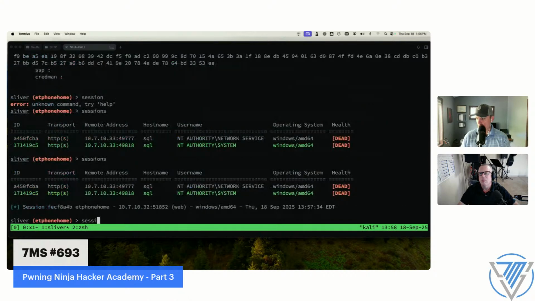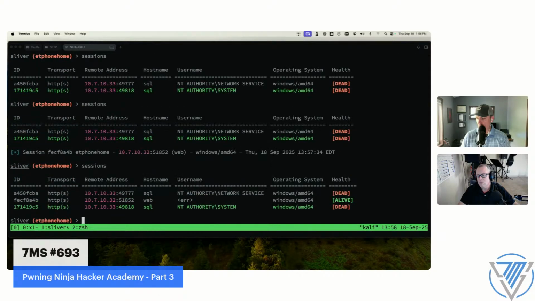Oh, hello. There you go. There we go. Oh, it's weird. Error. Yeah. And I'm alive. Okay, so then I think what I also did, we did this on SQL too. We used PrintSpoofer to then fire the beacon again, but under the system context. Right.